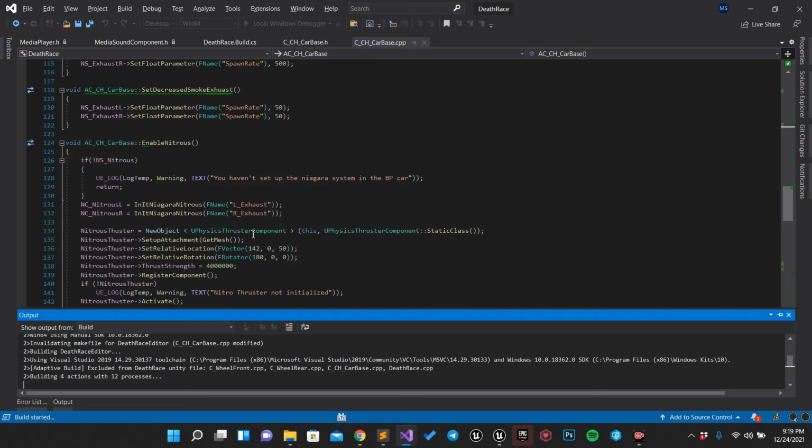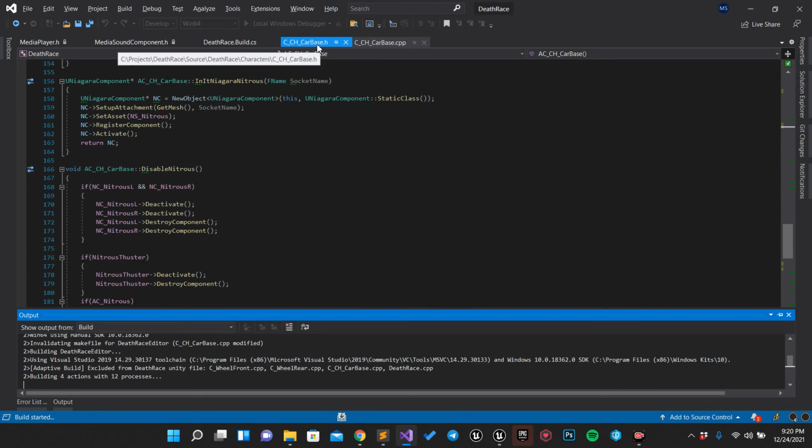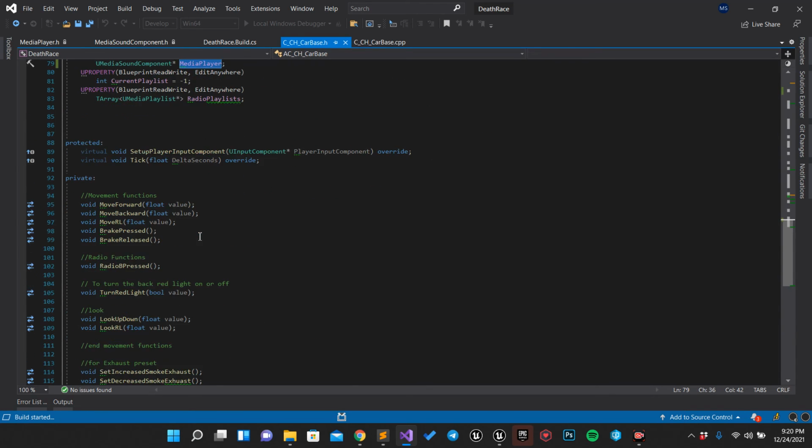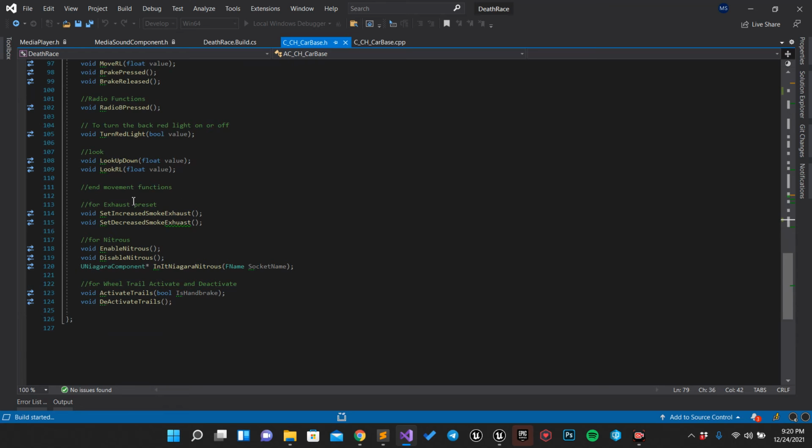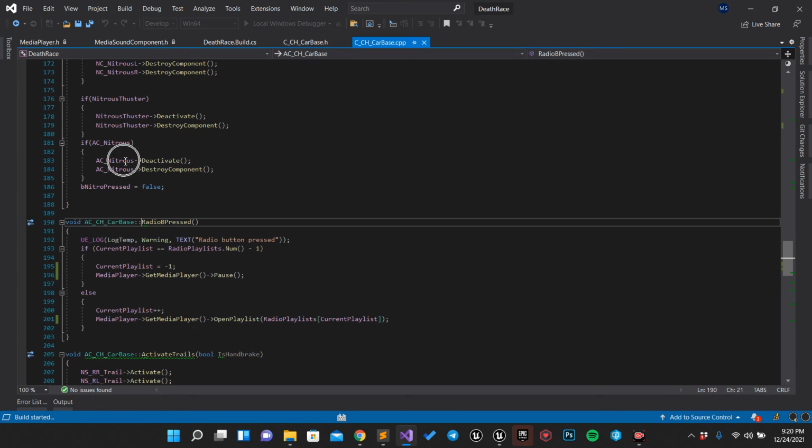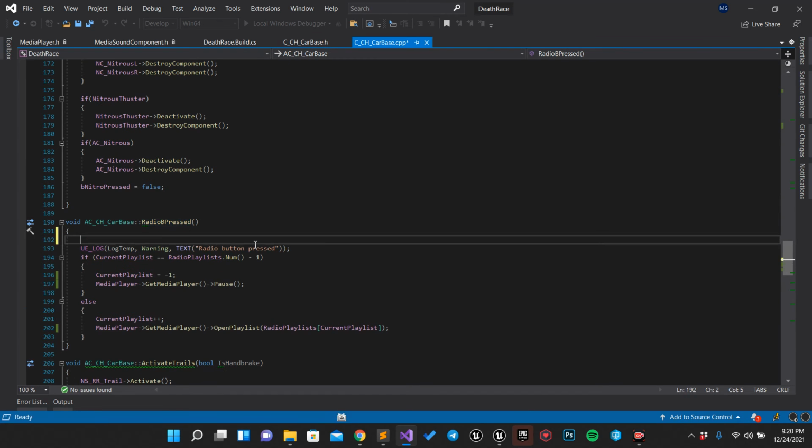One more thing we can do: when we are pressing the button, we can check if it is valid or not, because we will go inside only if we have a valid media player, or we have something in the radio playlist.